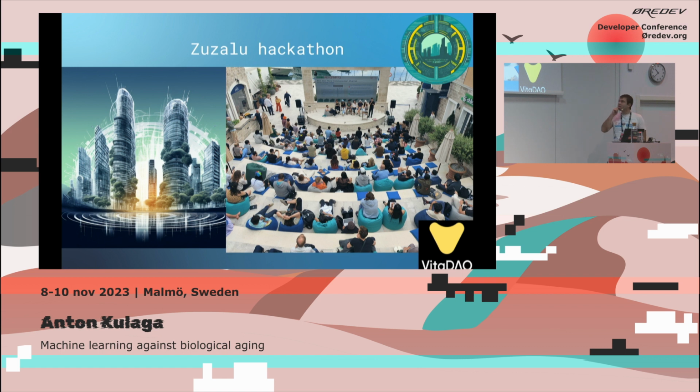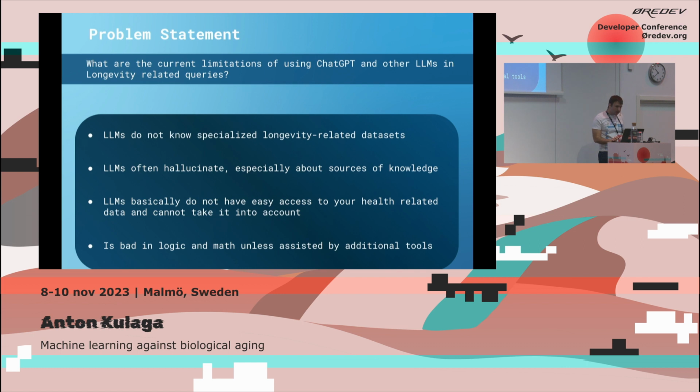And we tackled it. There was this event, Zuzalu, a two-month event combining living together, working remotely, AI, longevity, crypto, network states, synthetic biology, and there was a hackathon. At the hackathon, we addressed these problems: how LLMs can make better answers, how they can actually reference what they know. Because usually ChatGPT doesn't say how it knows, it just says, I know that this gene is this, but where did you take it from?